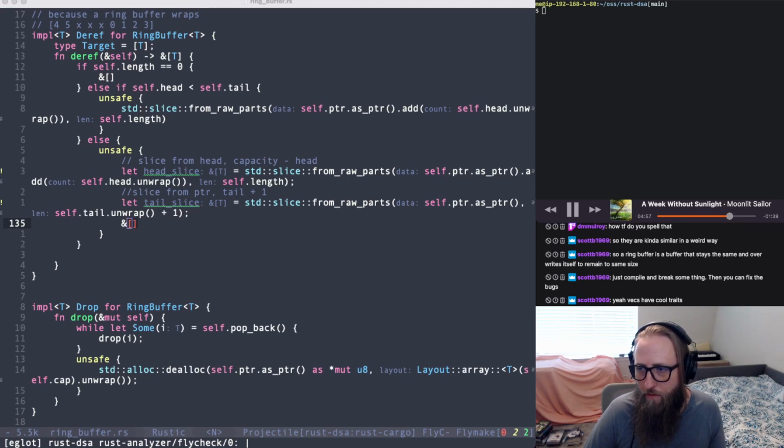Okay, there's an experimental concat. Performs a slice from a pointer and a length. Okay. Huh.